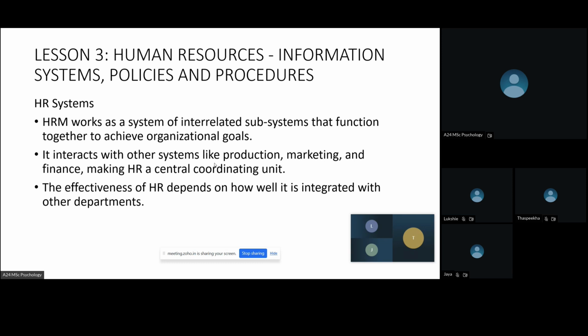As I was saying, if the well-being team is concerned about the employees' well-being and they need an emergency contact, then the HR system should be integrated well with the well-being team so that they can come in and view the emergency contact data of the employee whenever they need to. A similar example is how finance needs to access the salary data of the employees. So this is what HR systems are all about.